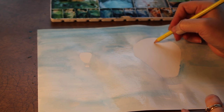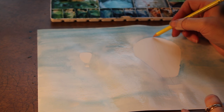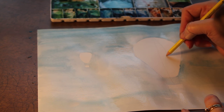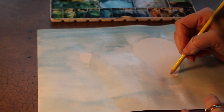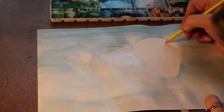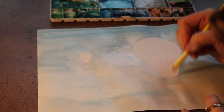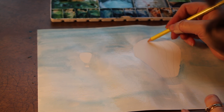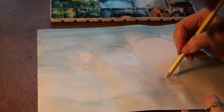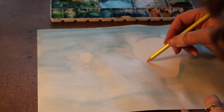So I forgot I was going to paint the, or draw the lines first. So you probably want to do this. I'm just doing one right down the middle, and then you can kind of start really narrow and then begin to go down. It's just one way of doing it. Lots of different ways. Kids did them all different, and they all turned out fabulous.